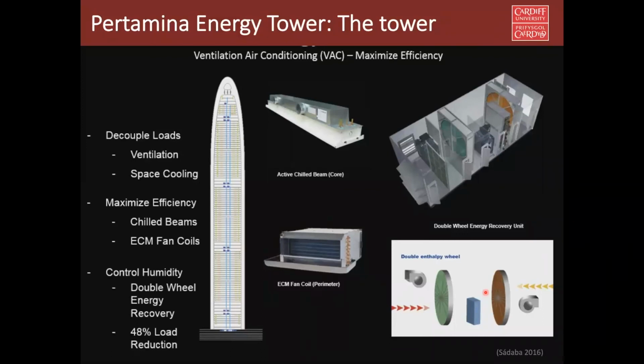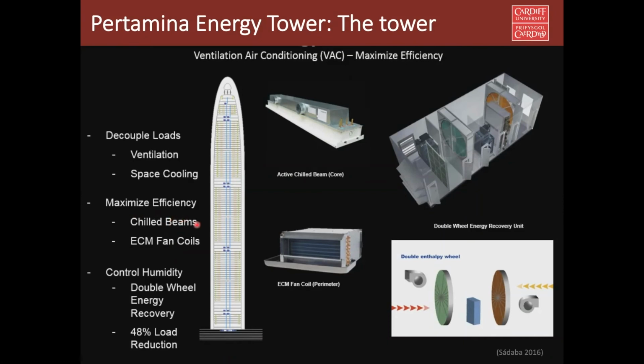So one thing I have never clearly talked about is what the HVAC strategy is in tall buildings. Usually you can see this perimeter zone and the central zone. The perimeter zone is near the outside climate, and the outside climate fluctuates rapidly. So the perimeter zone also fluctuates rapidly. To deal with that fluctuation, we need a fast response system that can quickly respond to heating and cooling. So what they have used is a fan coil system in the perimeter, and the core is reasonably steady state, so it's okay to use a chilled beam, which is a reasonably slow response system.